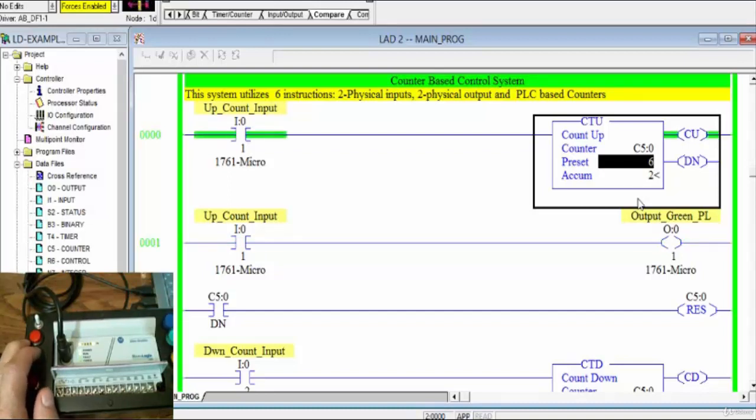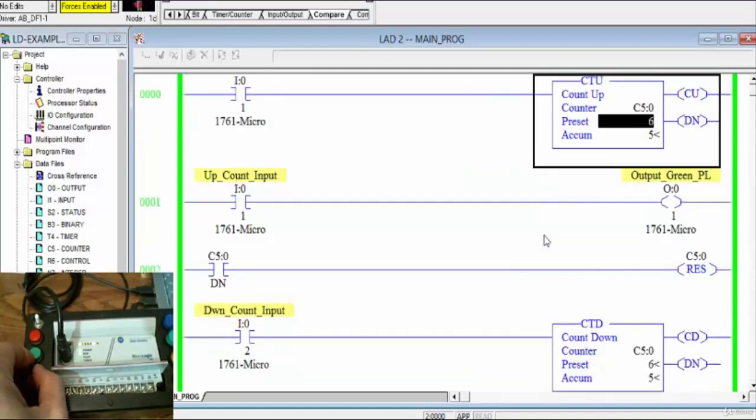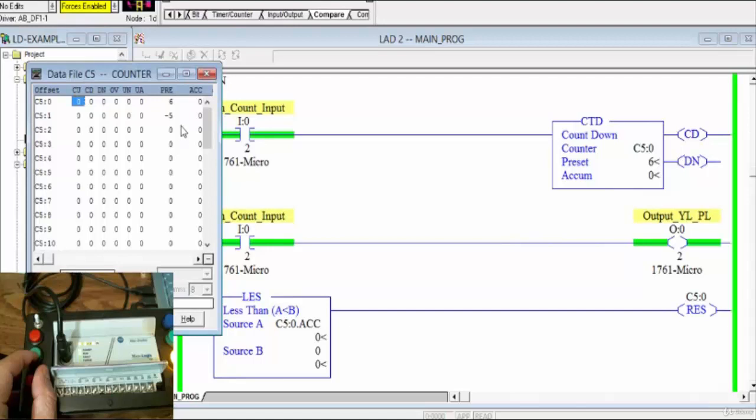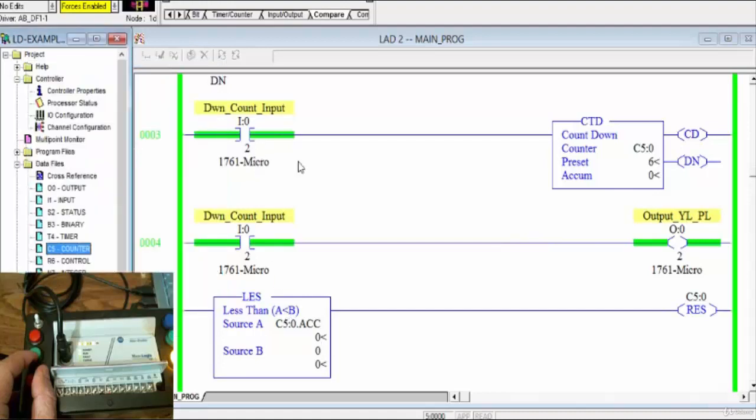Now you can actually go all the way up, and then you can count down. I'm gonna see the countdown counter. You see that? Counting down, and it reset itself because I have it set here so that when the accumulated count from the counter becomes 1, I want the counter to reset back to the preset value, right? And that's what I've done here with the less than instruction. So once again, this is the count up, count down.